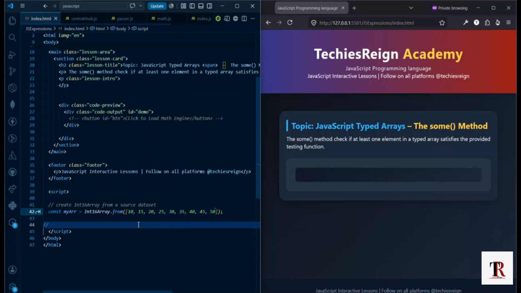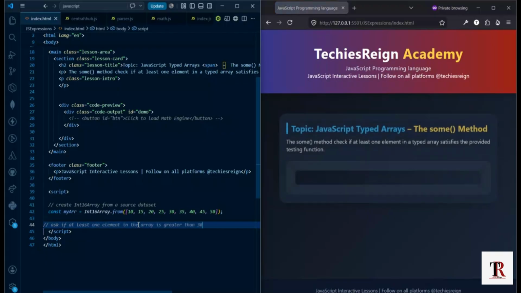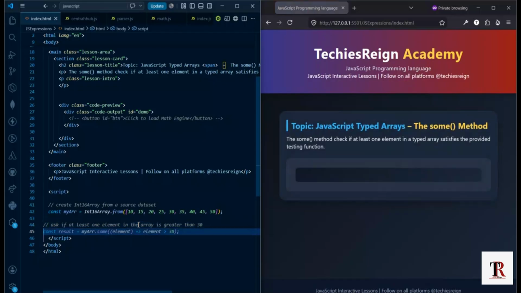Now it's time to ask if at least one number in the array is greater than 30. If you want to check that, how do we do it? It's not something difficult. I'll wipe this and restart again.